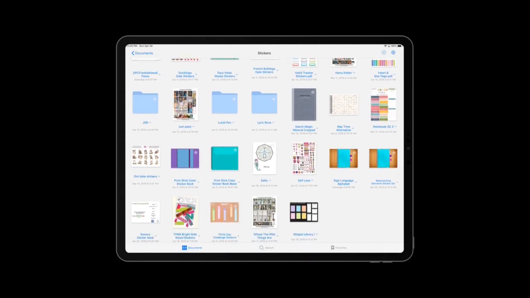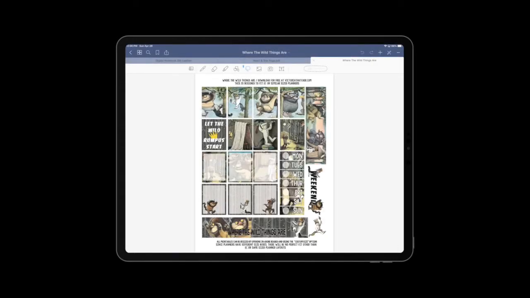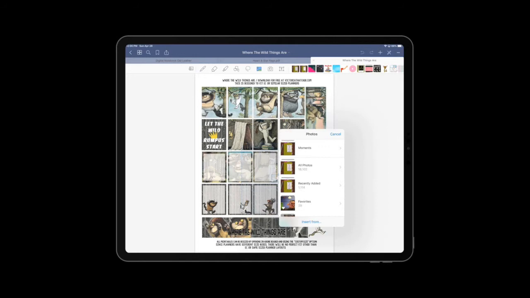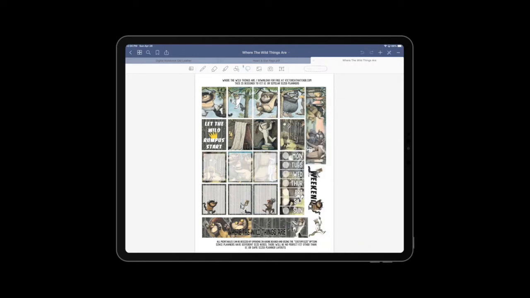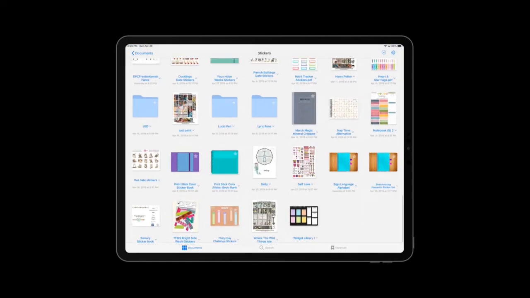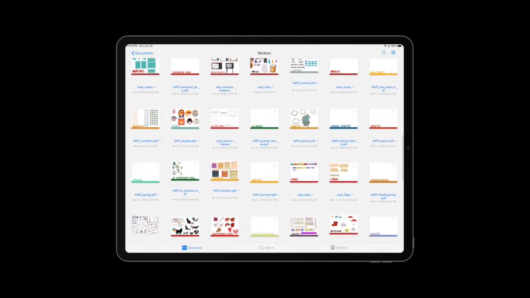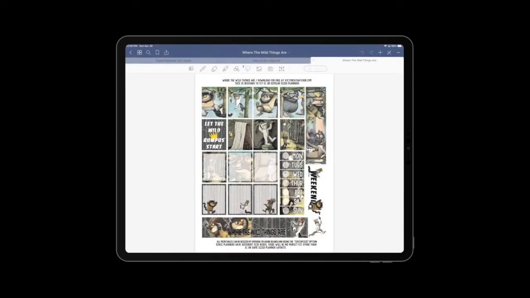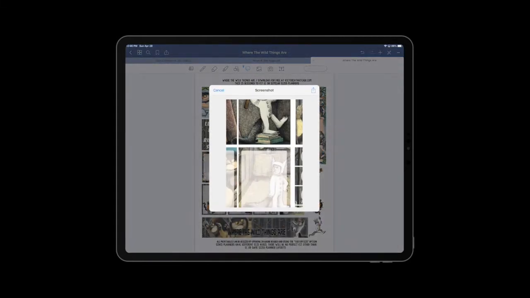Oh, I think this is one. This is where the wild things are. So, tap that. I must have inserted these things weird. So, let's ignore that. Of course, you could, that is another way. Okay, so let's do that. Screenshot. So we definitely want to get what we want.